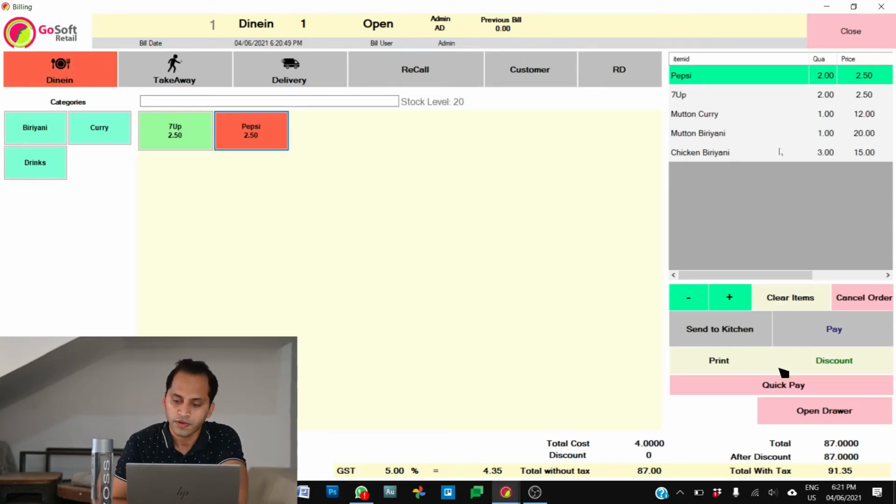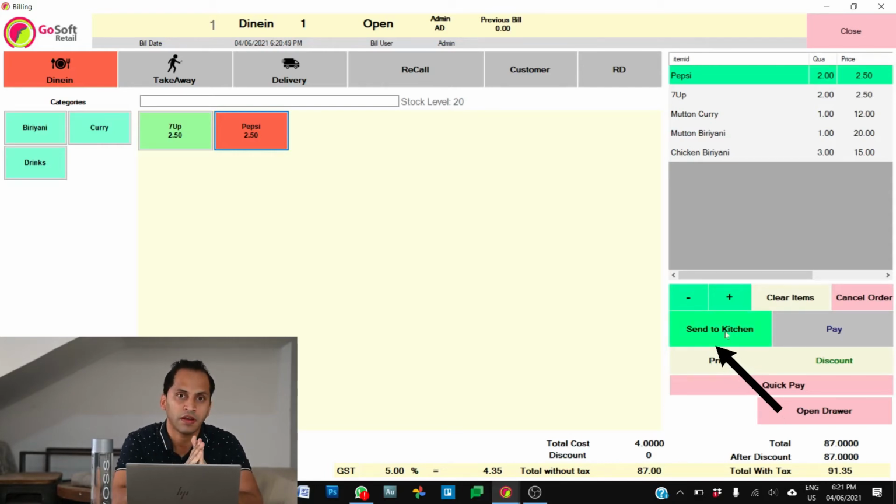Below, we have a place where you can increase the quantity. You can clear the items so that the entire order will get emptied. We have cancel order. The cancel order will be controlled by your membership or access permission. Only the manager will be able to cancel an order once it's a confirmed order. We have an option to send to kitchen.